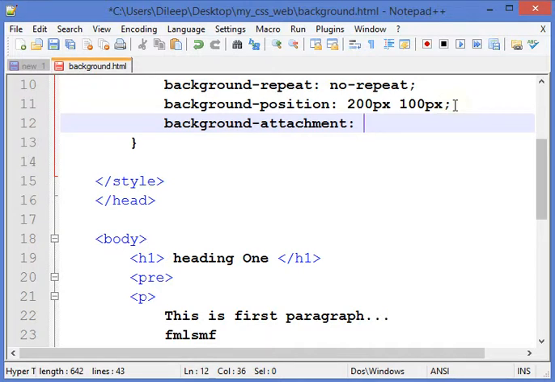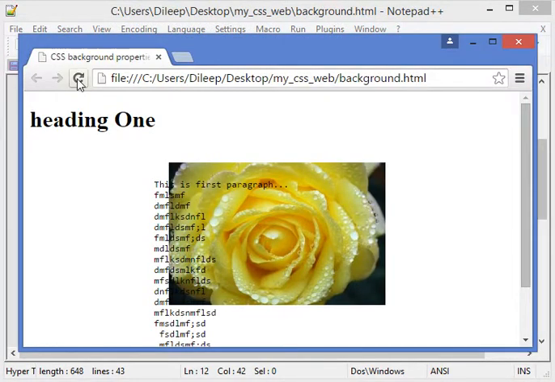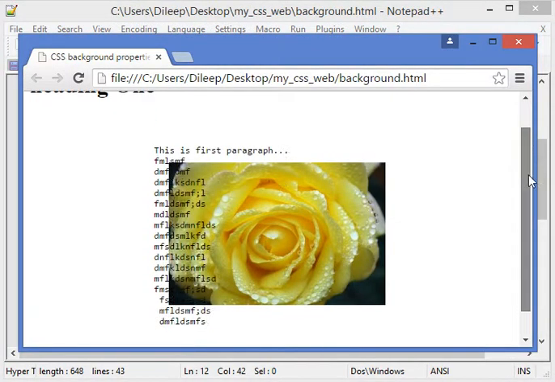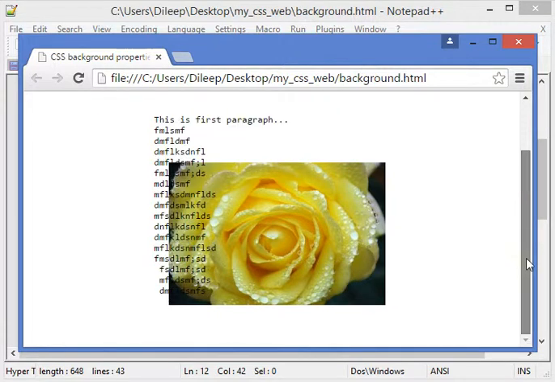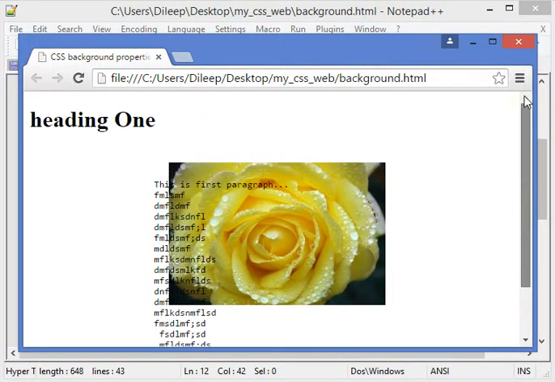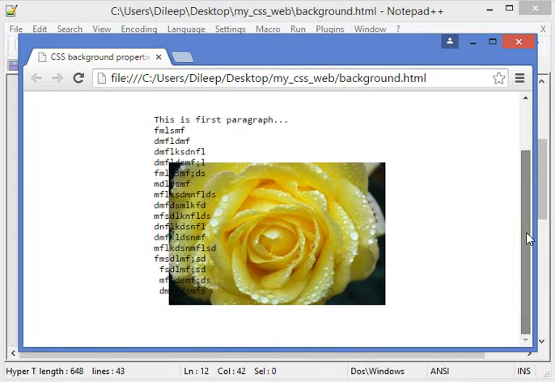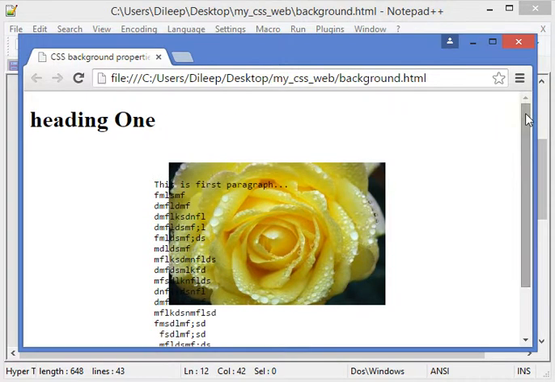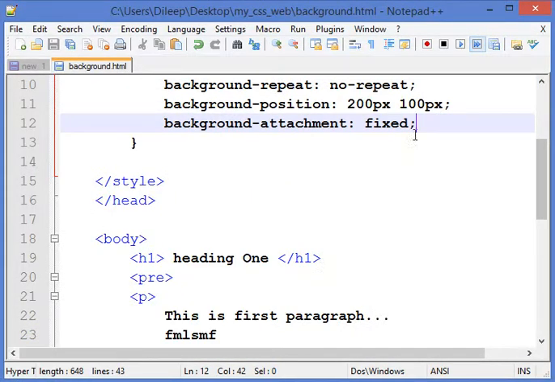Suppose I want fixed. Okay, let's see what happened. I will save it, go to the browser and refresh it. Now if I scroll, you can see the image is now fixed, right? The image is now fixed to the page. The image is not scrolling with the scroll bar, right? So this is how we can make the image fixed.